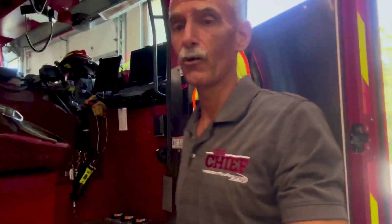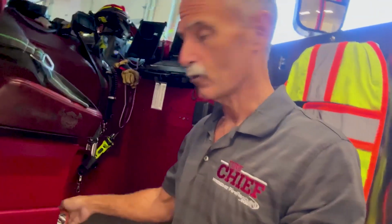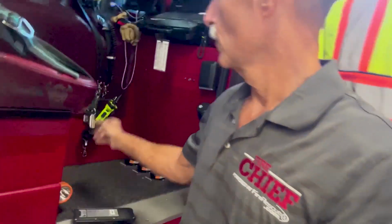It's important for us to look at what a fire truck today really has to deal with and what that means for you purchasing equipment. So on this particular fire truck, we're talking about batteries for SCBA. We're talking about rechargeable flashlights. We're talking about portables for each position that have rechargeable batteries on them. We're talking about a thermal imager up there that has a rechargeable battery. We're talking about air monitoring systems that have rechargeable batteries.